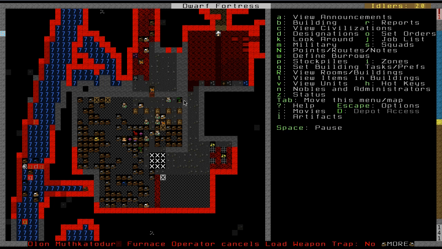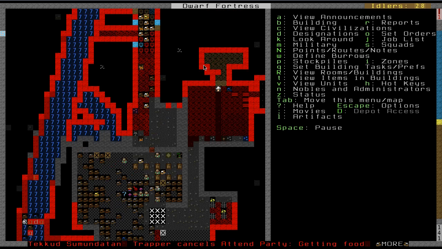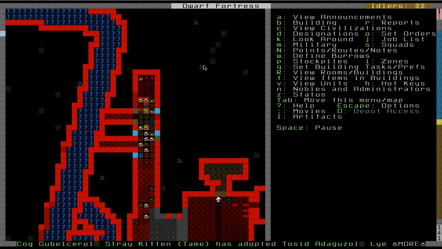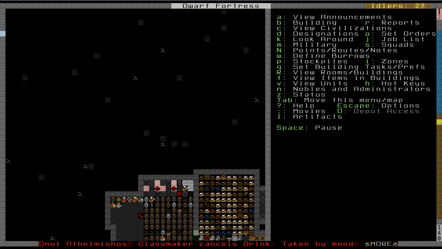But, let's see, yeah, I'm getting a lot of spam messages about not being able to reload weapon traps. I made the mistake of making some crossbow traps, and I guess I don't have any ammo for them, so that might be a little project I can do right now.